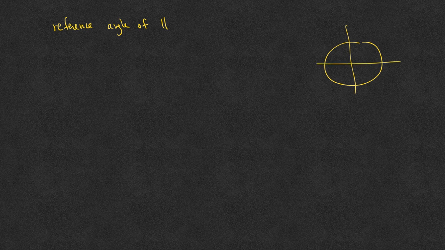To find the reference angle of 11, which is still relatively small, we can simply count it. This has to be in radians because the degree symbol is not included. In radians, we start with 0 radians, and then pi, and then 2 pi, and then 3 pi, and then 4 pi, and so on. With pi being approximately 3.14, 3 pi is approximately 9.42, and 4 pi is approximately 12.57. So where is 11 radians?